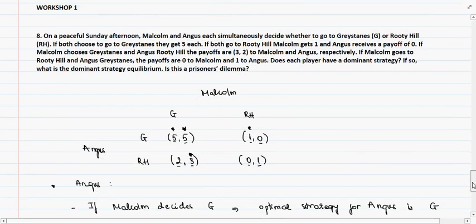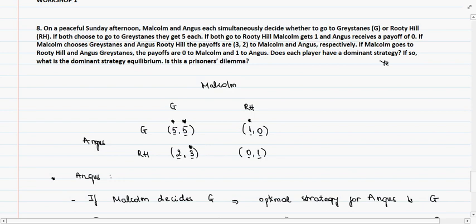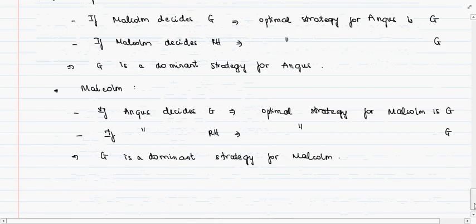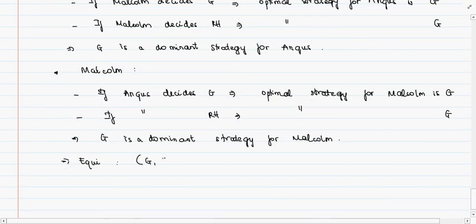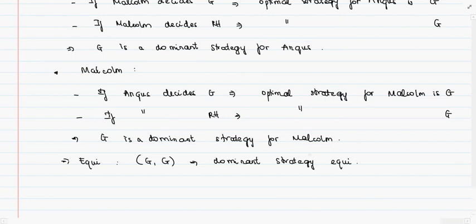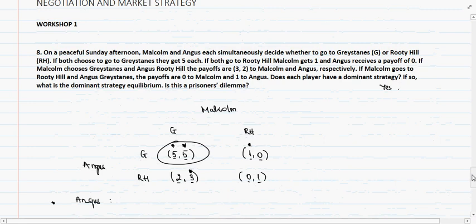Okay, so yes, the answer to the question, does each player have a dominant strategy? Yes. Okay. Now, if so, what is the dominant strategy equilibrium? So as you can see, the equilibrium in this case here is for Angus and Malcolm to both go to Greystone. Okay, so the equilibrium is Greystone and Greystone, and this is a dominant strategy equilibrium because that is the equilibrium in which the two players are choosing the dominant strategy.